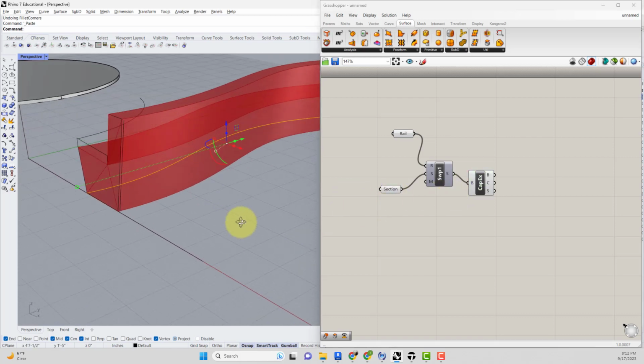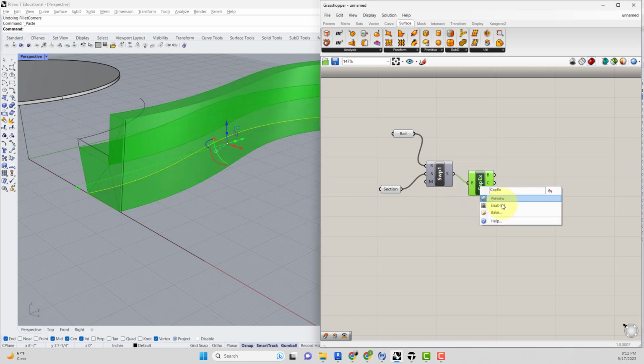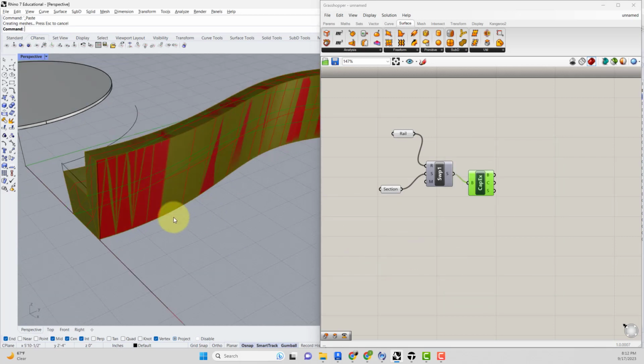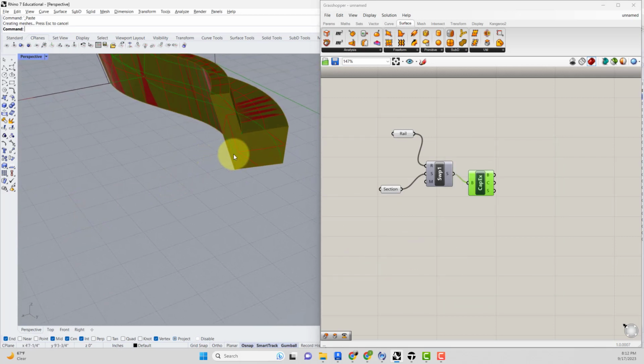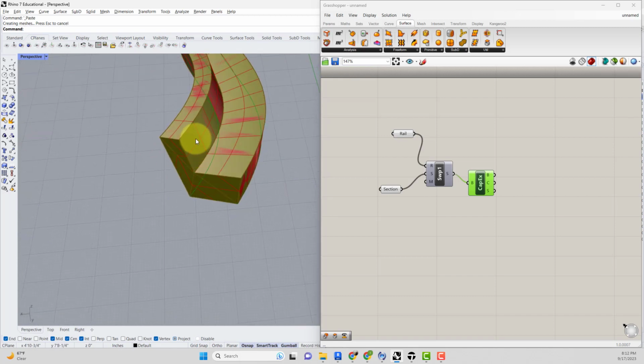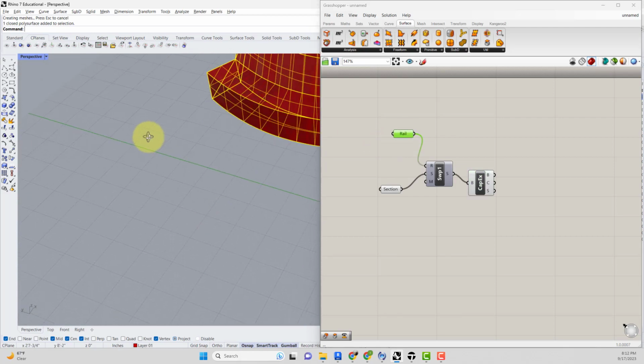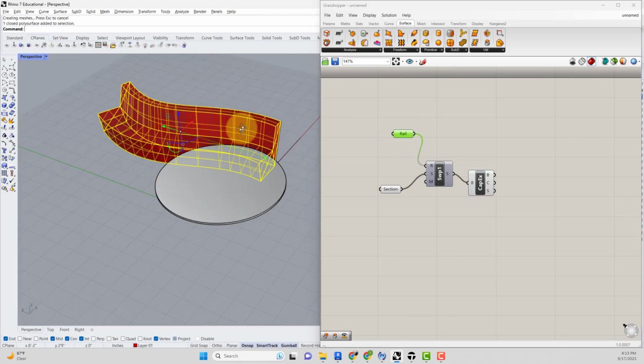And my guess is that at this point, if I bake this, it's going to be happy. Yeah. See there, it has a nice cap on both sides. So at this point, I would do a blend or something to get those to be softer. And if I look at this further, I would probably find something else to do.